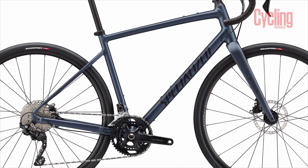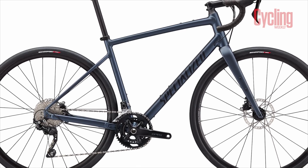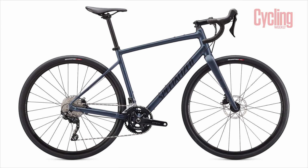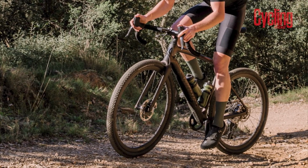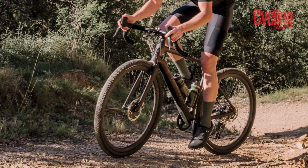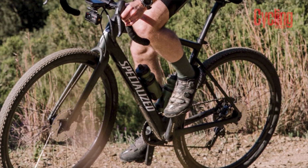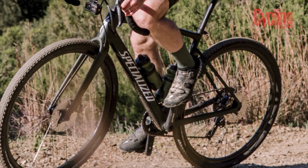Now, I would say that these geometry changes certainly represent Specialized's desire to jump from a road-going brand, even with their old Diverge model, much more fully into the gravel and adventure scene and proper off-road riding. And it's sort of paving the way for other bikes to follow as everyone sort of feels out what the adventure market is actually going to be like.